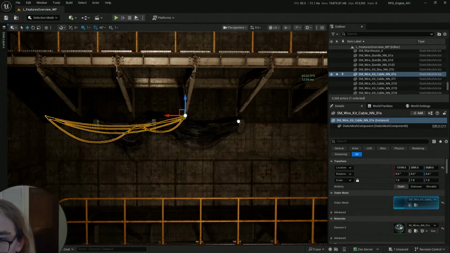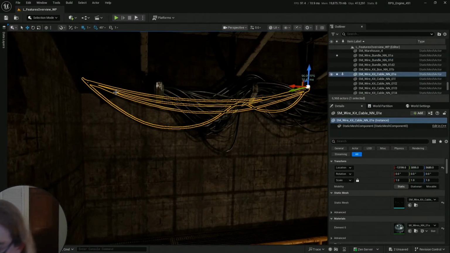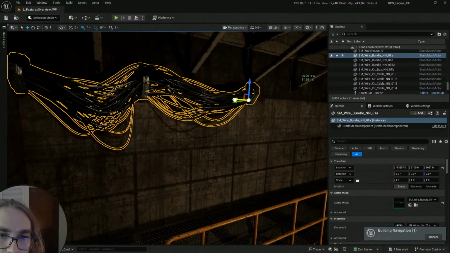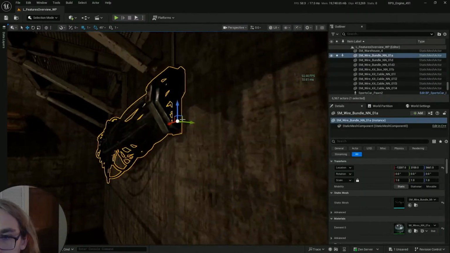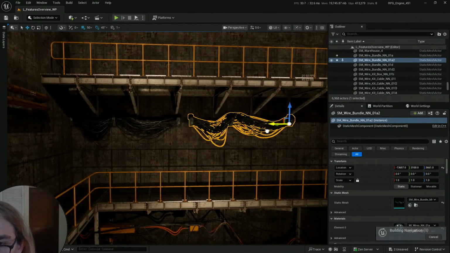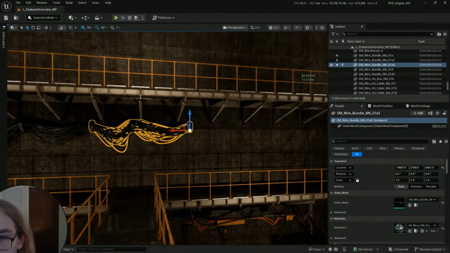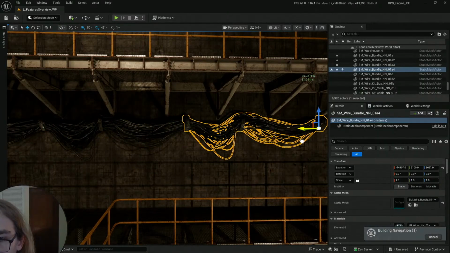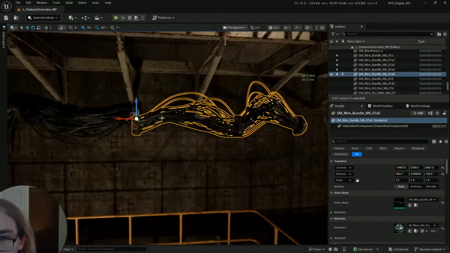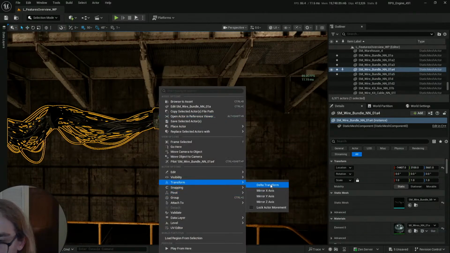Or that's a little bit too much, but the cool thing about these ones is that they have these connectors. No, it doesn't make sense to rotate them like that.